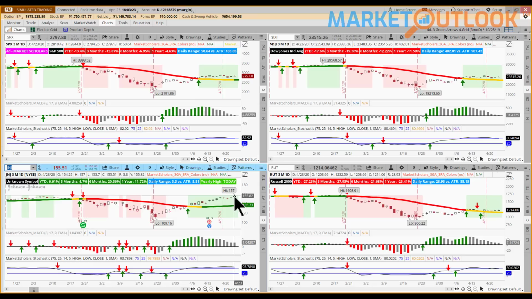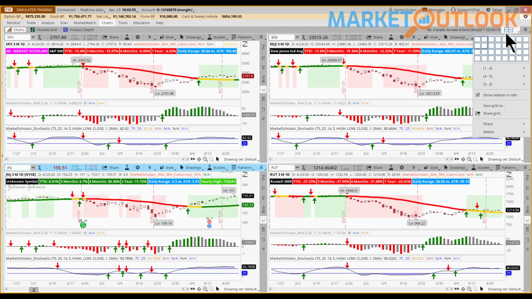despite the stock market itself still being quite a ways off of its own all-time high. So you're out there trying to find those leaders, and usually the ones that are emerging to those new highs earlier in that process, before the overall market hits its all-time highs, are generally going to be the ones that are the market's preferred choices or leaders of this current rally. So keep your eyes on Johnson & Johnson and any others that are hitting new highs. Like I mentioned, we'll be reviewing one here at the end of this video.